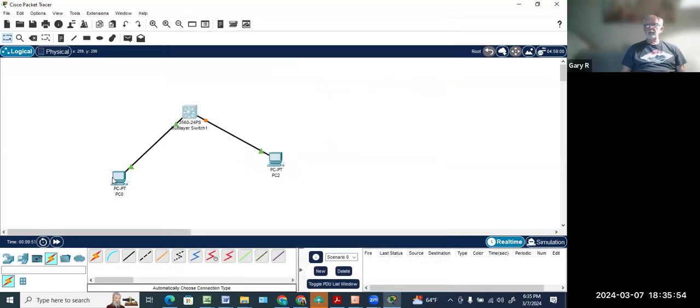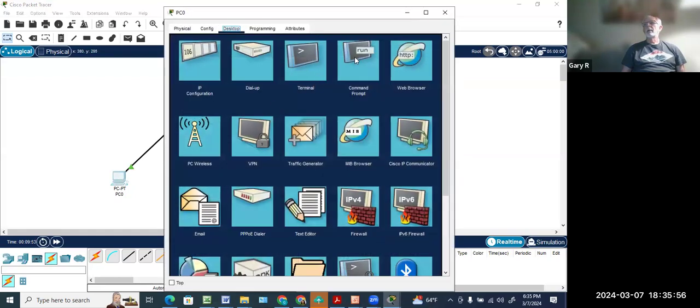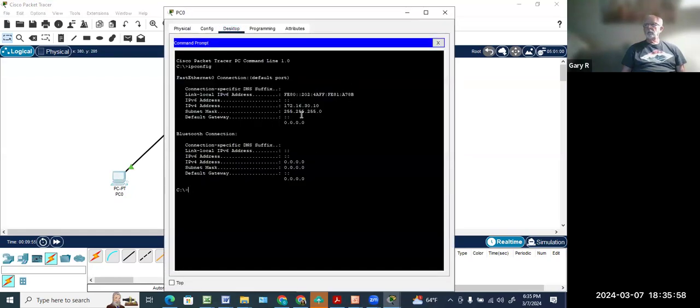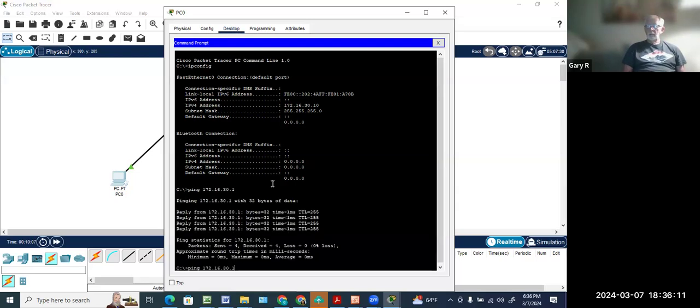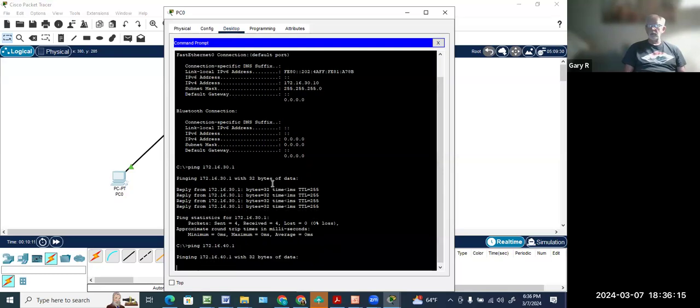Now let's go down to my PC. Command prompt. We don't have a default gateway. So we can ping 172.16.30.1. Okay, we can, but we can't ping 40.1, even though it's right there in the switch. Can't ping it. That makes sense because we don't have a default gateway.